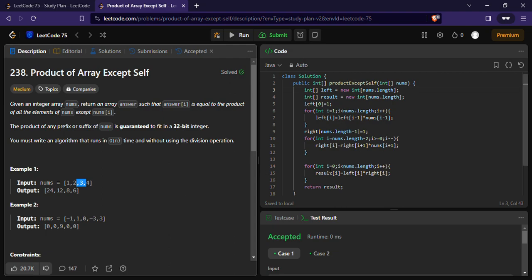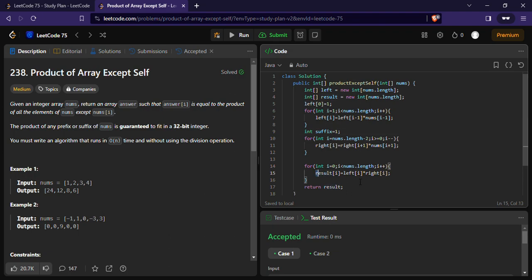So what we can do, we can have the left side array as it is, but instead of this right side array, we can have a suffix here. Int suffix, this is just the name of the variable. Int suffix is equal to 1. So we are going to do the same.